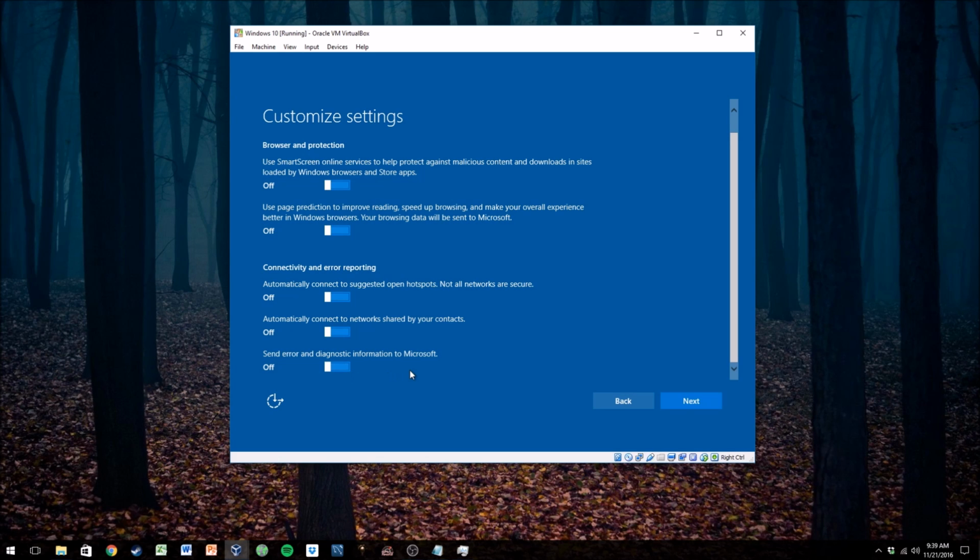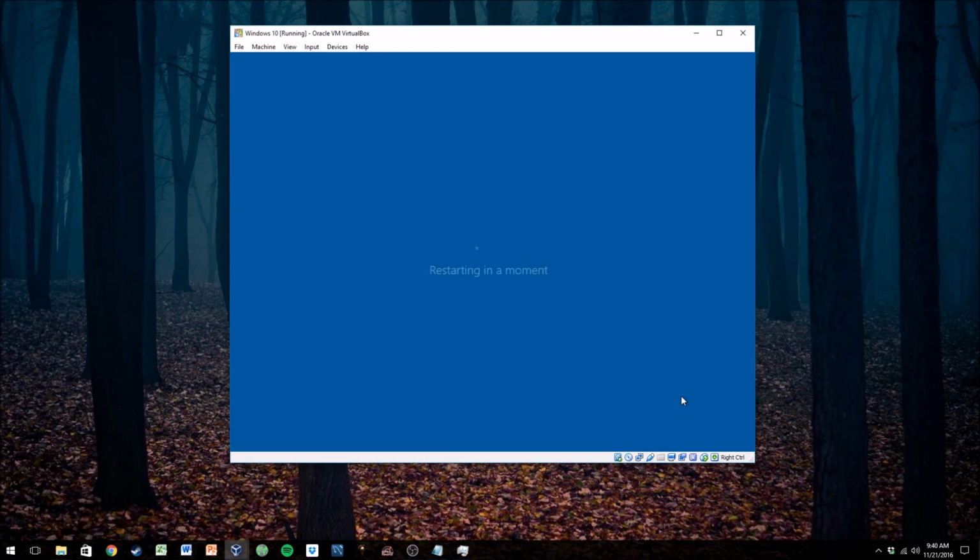I don't, because most of the stuff that goes wrong with my computer, I know how to fix it. And when I don't, I know how to find out how to fix it. But if you don't exactly know what you're doing and you want Microsoft to be able to collect your information, so when you call tech support, they can tell you exactly what's wrong with your computer, you can leave this on. It's probably not going to hurt anything.